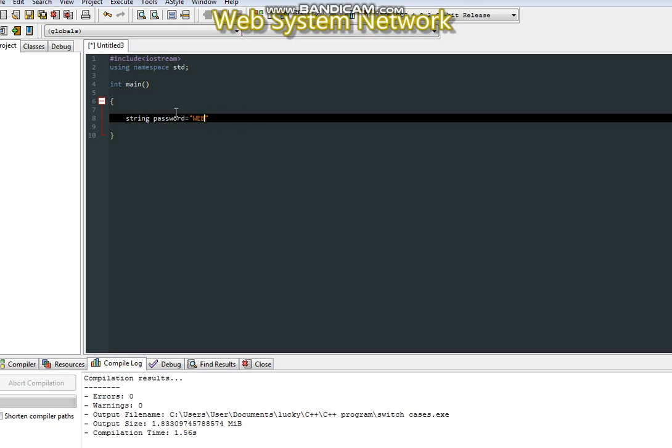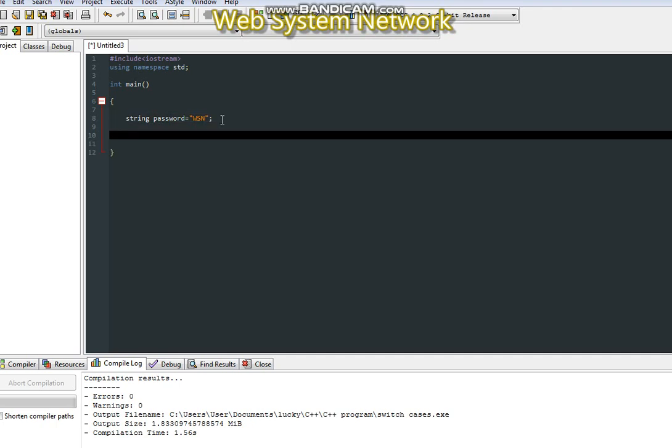Or let's just make it a bit simpler. Let's just say WSN. That's our password. Let's use that one, and then terminate that one as well. And then string password entered. This one will be holding what the user entered on the screen.